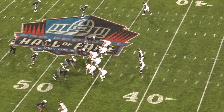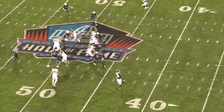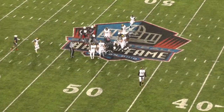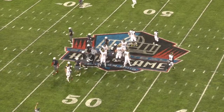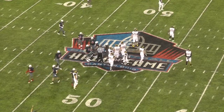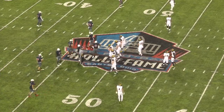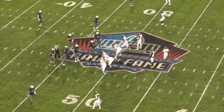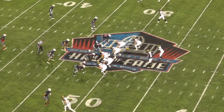2-by-2 formation receivers. Russell in the shotgun, gives it out to Colson again. Colson steps and moves up. Nice little read there. Not much, but he was patient, Chris. Found the hole, put his head down, got north and south on it. Looks like he's brought down there by number 10, Josh Carroll. Pick up a 5. They've entered Pioneer territory at the 48-yard line.